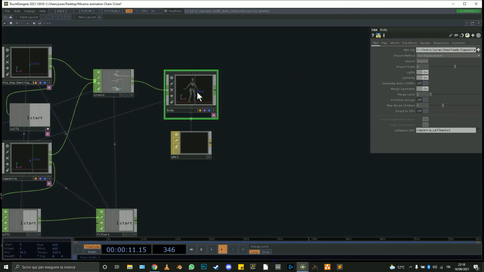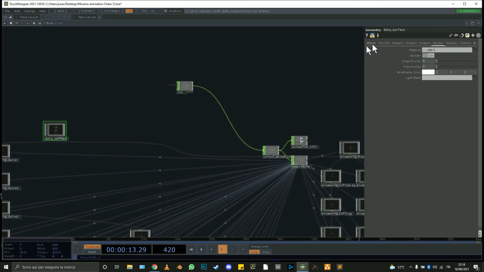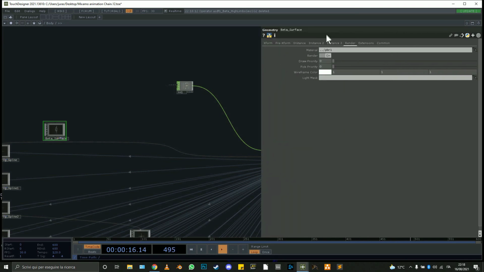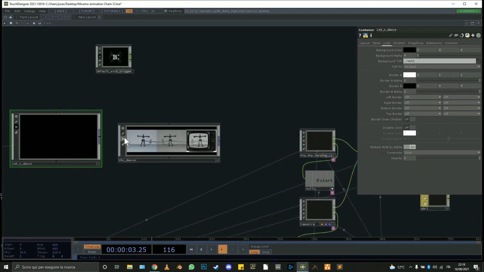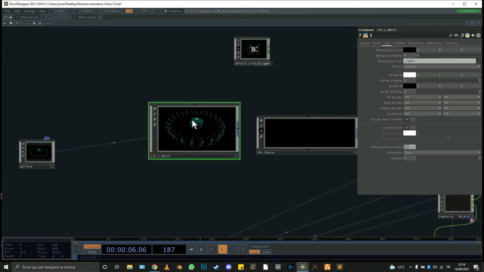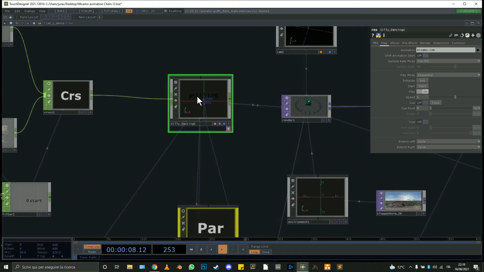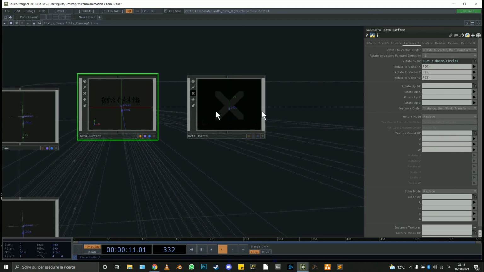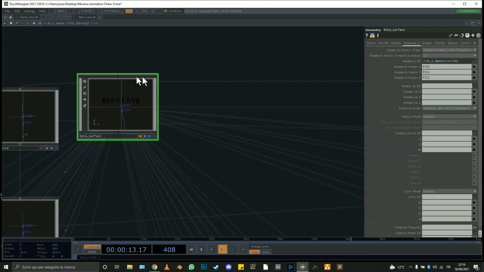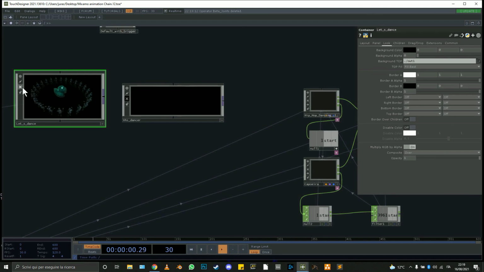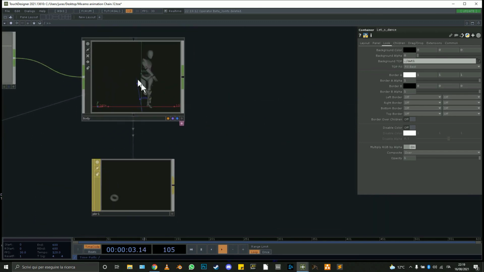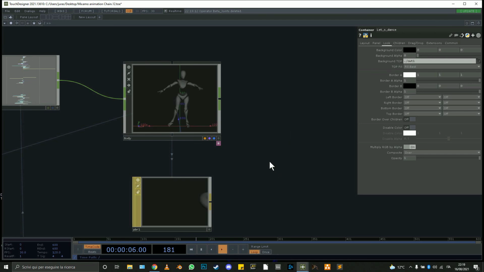For the rest, an FBX works as a geo, because it also has a geo inside. This is a geo. So yeah, this is where I made the circle for this guy, here. So here the beta surface is taking the circle, and you can make instances. And yeah, this is the basic approach of Mixamo animation in TouchDesigner.